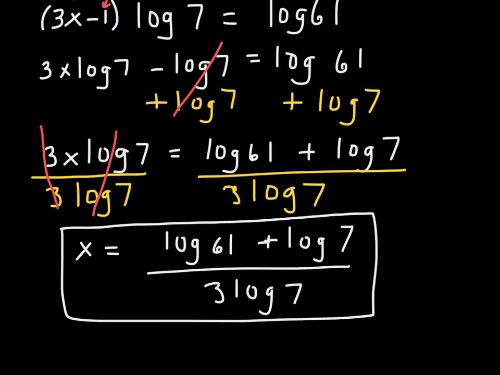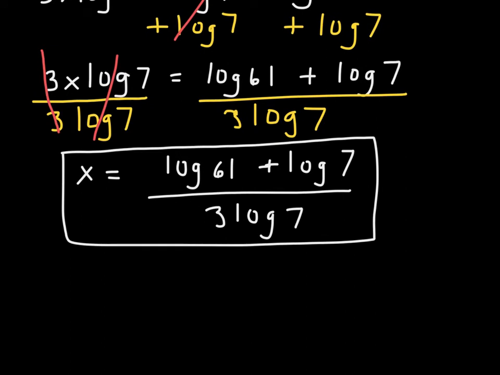Okay? Now you want to punch all of this into your calculator, right? And get an approximation. Okay, so when you do this, be careful. This is what I encourage you to do. Punch in log 61. All right, that's going to give you some decimal. And then add to that log 7. Press equals. And then divide by, open up a set of parentheses, and divide by 3 times log 7. Okay? So if you do all of this correctly, you should get approximately 1.0375. I'll just cut it off right there. It's a long decimal that never stops, so I'm going to cut it off right there. It's about that number there, all right? Punch it into your calculator and see how you do.